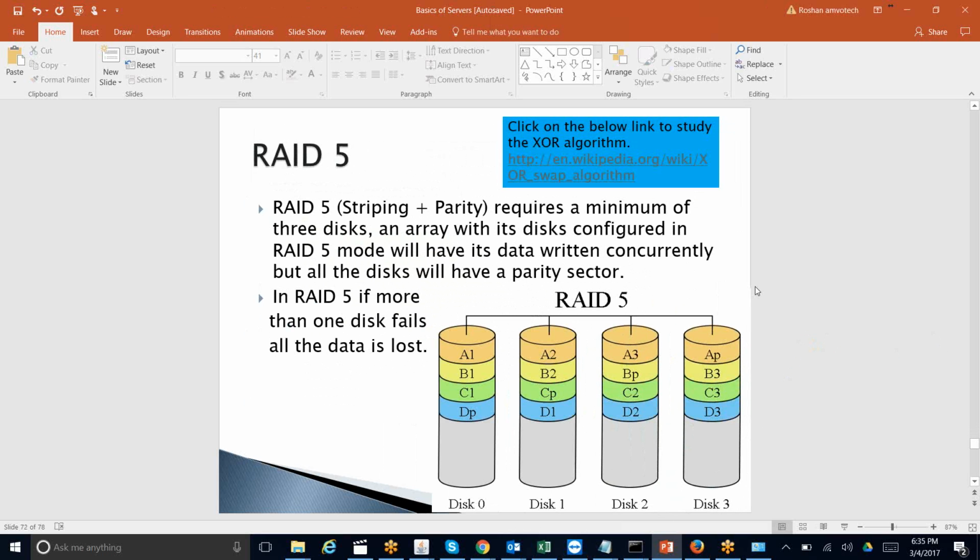So in RAID 5 also this happens. It requires a minimum of 3 disks, and the array with its disks configured in RAID 5 mode will have its data written concurrently, but all the disks will have the parity sector. So every disk will have a parity sector.